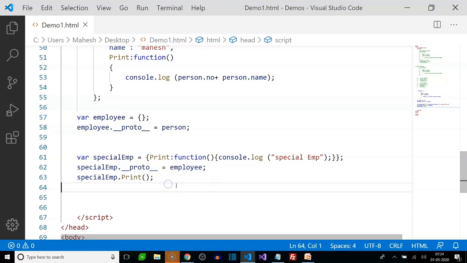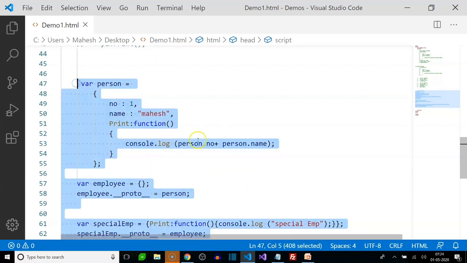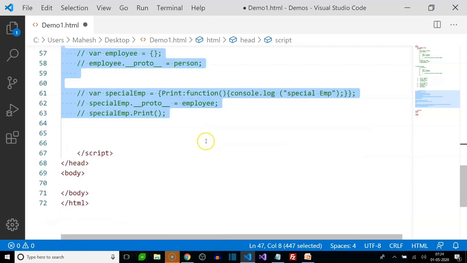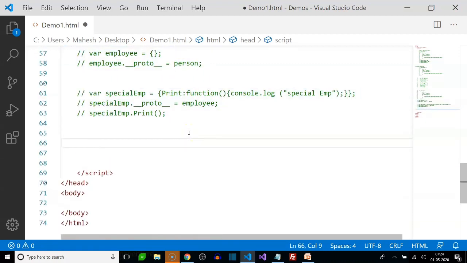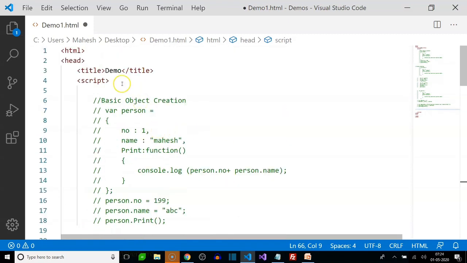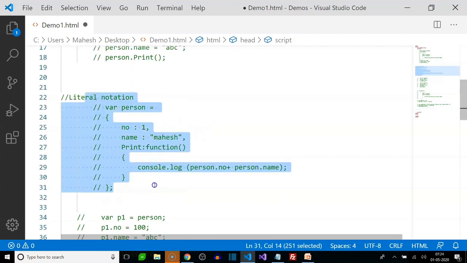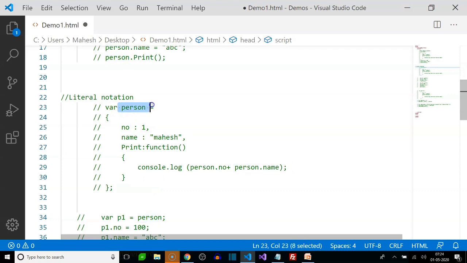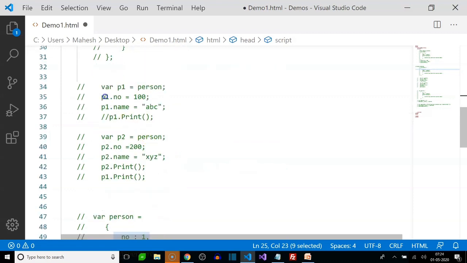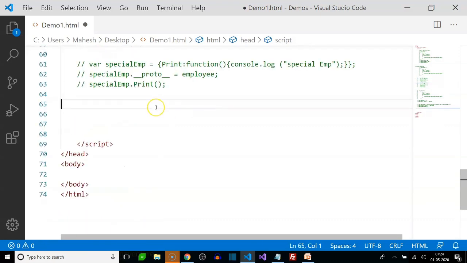Now after all this, I would like to see another approach of creating the object. Just like we used literal notation of creating an object, we use the literal notation concept as and when we want a single object of that kind to be available all the time. But what if I want multiple people to be defined? I want person 1, person 2, person 3. We observed here that P1 and P2 are ultimately referring to the same object. I really want multiple objects to be created. Then here is what we do. This approach is called the constructor function approach.